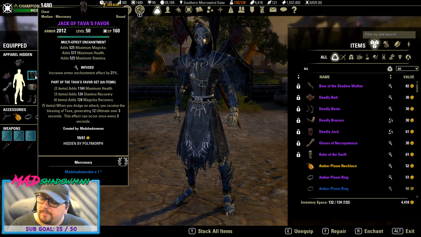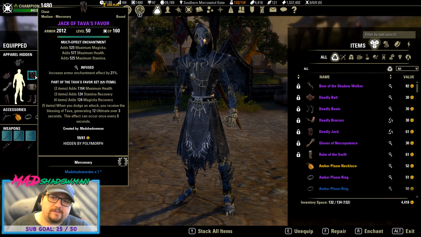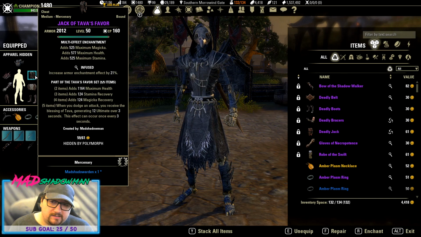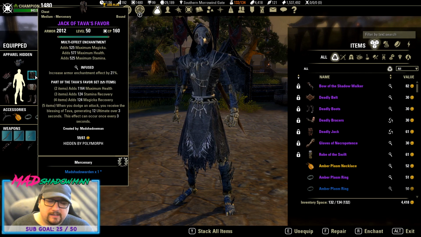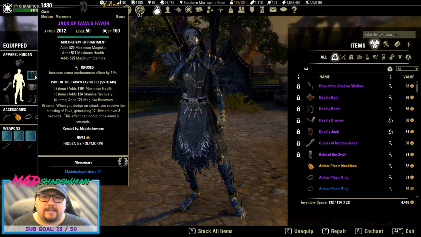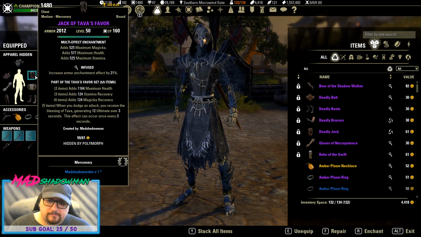You're going to be dodging just to avoid damage, but of course, if you dodge an attack, it procs the Tava. And you want to keep the Tava ultimate gen ticking at all times if possible. So make sure you throw in a dodge roll every 3-4 seconds just to get the Tava going, just to get the ultimate gen ticking. That's your main goal, basically. Use your sets to your advantage.